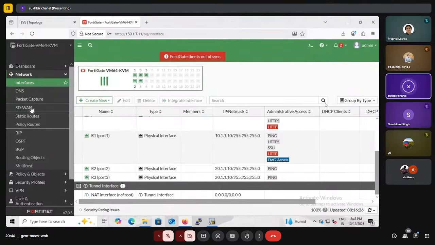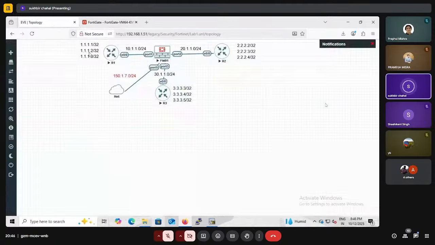Now we have configured the interfaces, and now I'm going to enable the routing protocol, right? So first of all, I will configure OSPF with my LAN router R1.